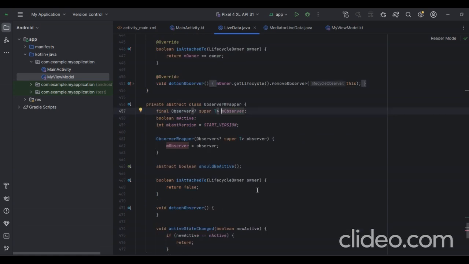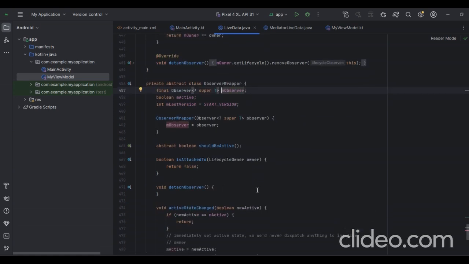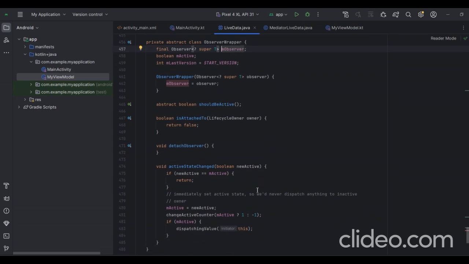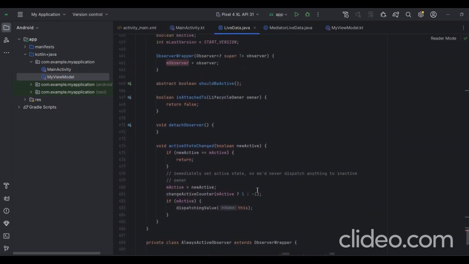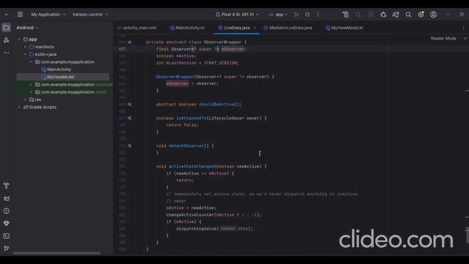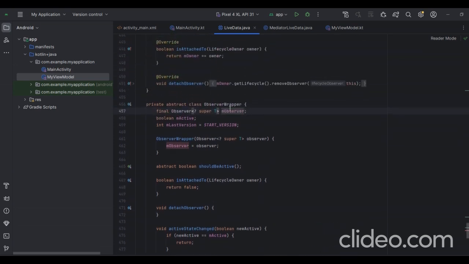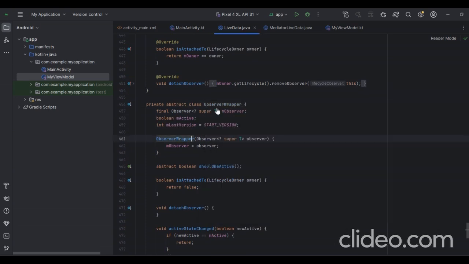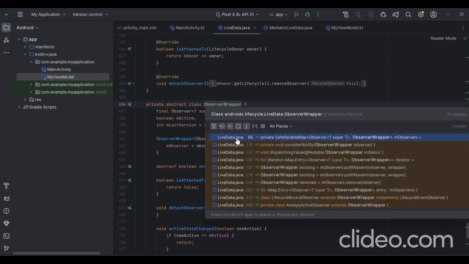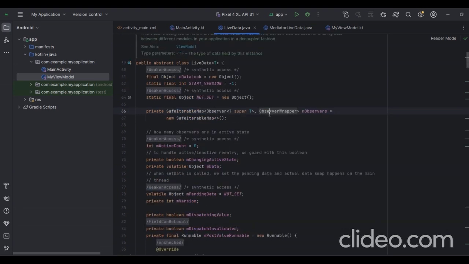We will look into it later if we have time, but I don't think we need to. I think that's enough. These are all the internal implementation and basic things we actually do while going for live data. If I am missing something, okay, we have missed something. This variable I had talked about.